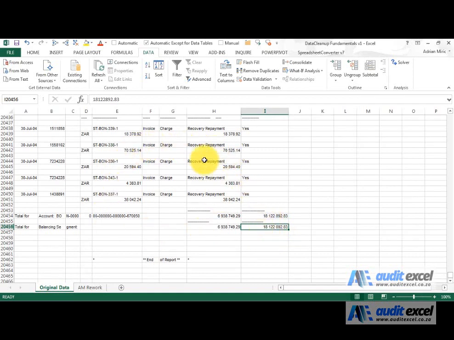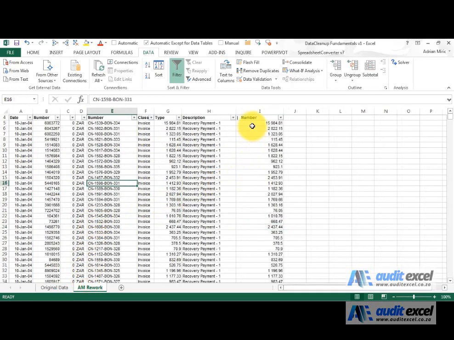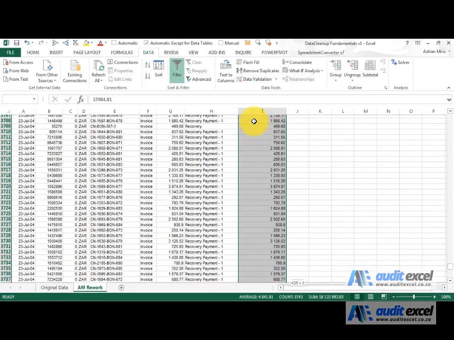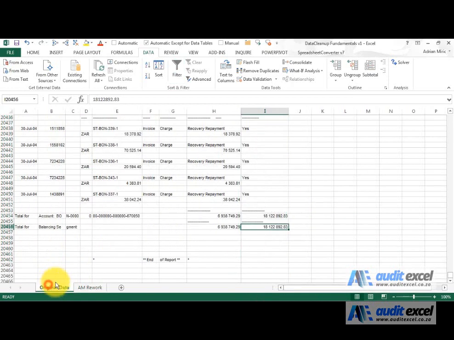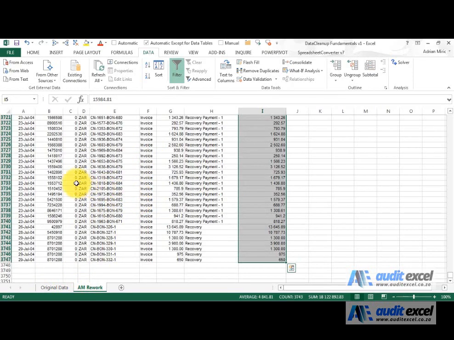Once I'm finished working with this, unless I'm planning to get rid of some of the real data, when I've cleaned it up, I should be able to go here, sum it, and get back to exactly the same number. This way I know that all the work I've done to make it neat hasn't actually compromised any of the data.